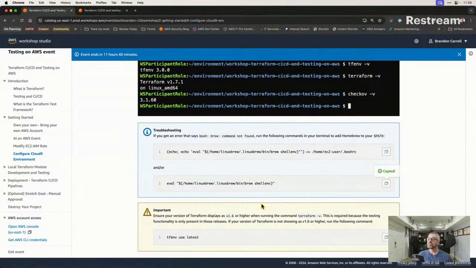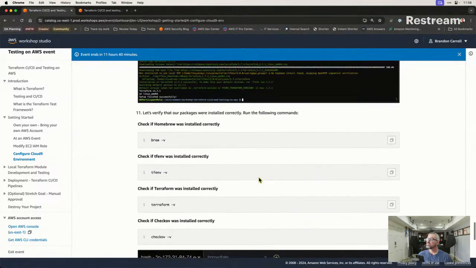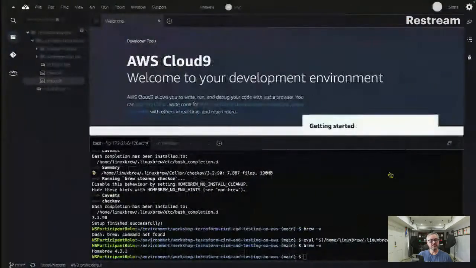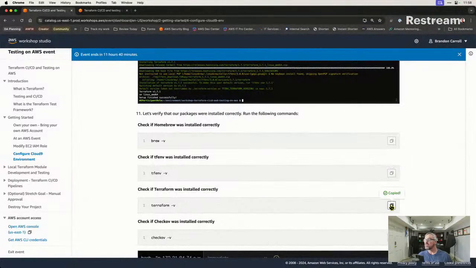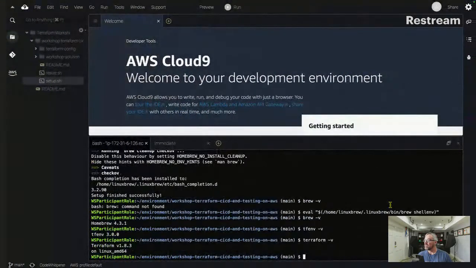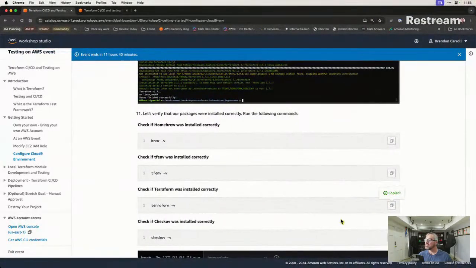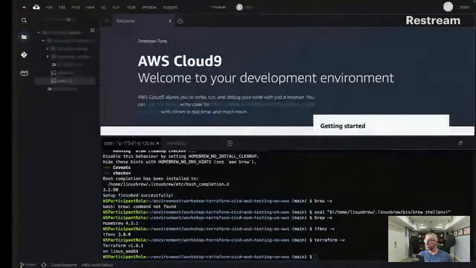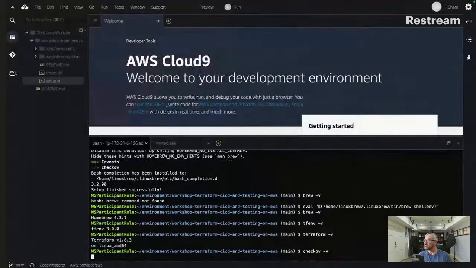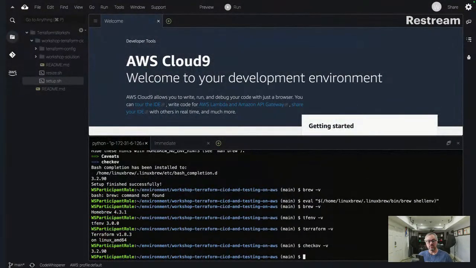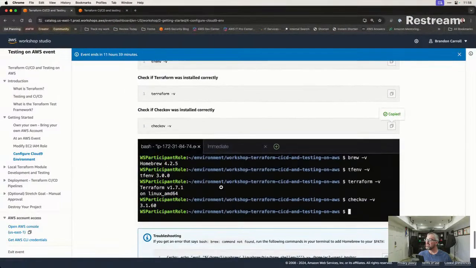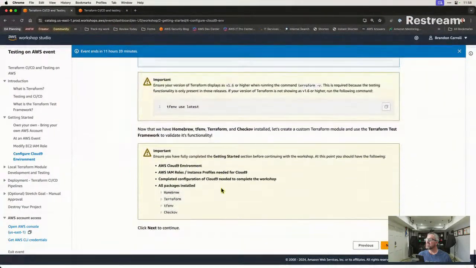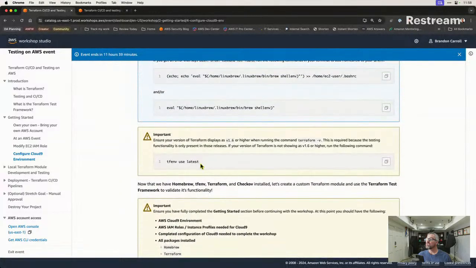Okay. tfenv is there. Terraform is good. And then Checkov. Good to go. All right, so we've set up our Cloud9 environment and everything looks good.